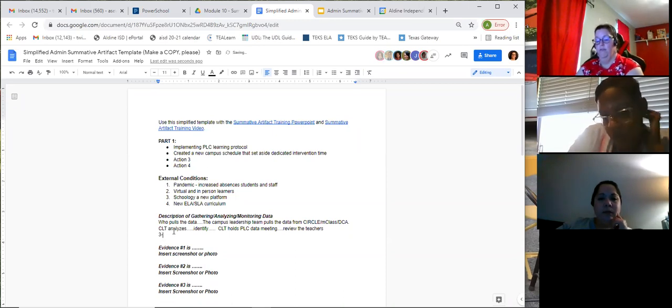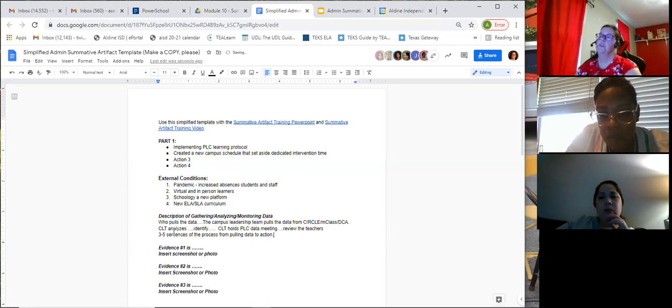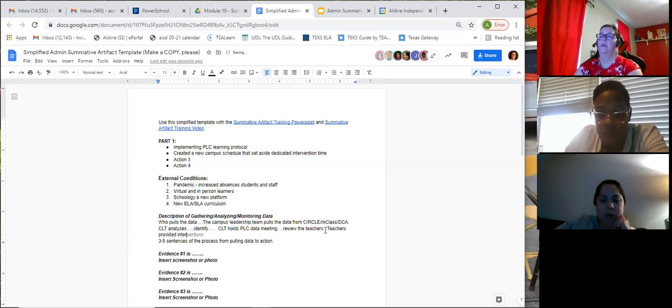Somewhere like 3 to 5 sentences is all you need of the process from pulling data to action. So if it's reviewed with the teachers and then we regroup students, or the teachers provide intervention based on that data, then that's all you need.